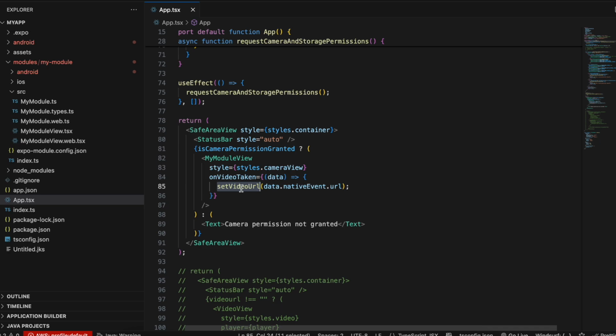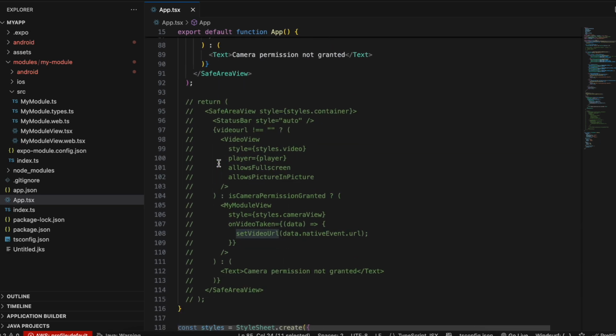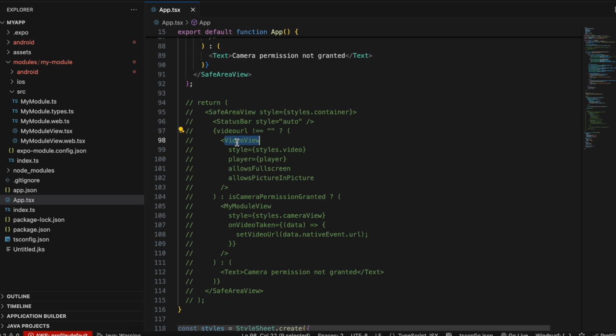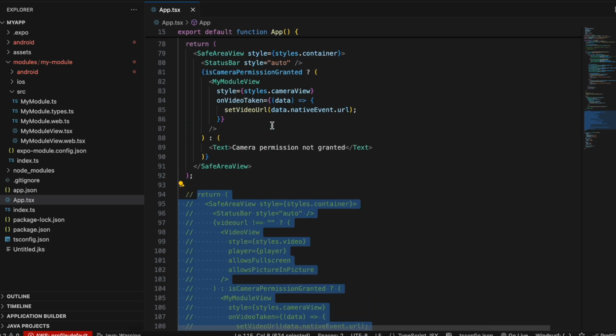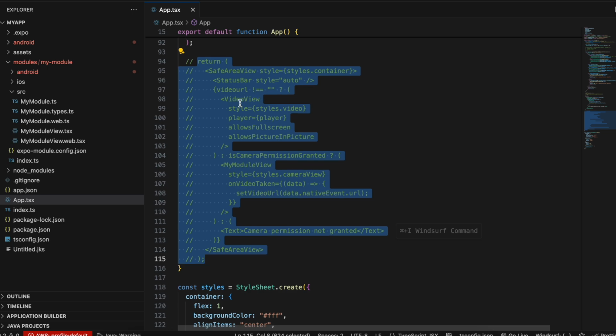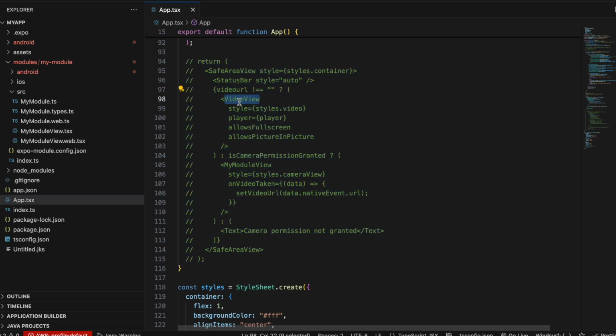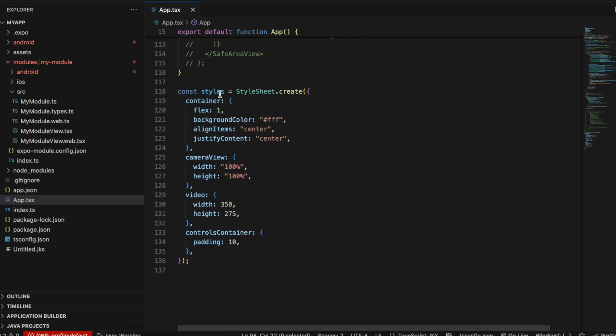Like I said, I have also made one other thing. If you are curious on how to display the video view from Expo video, you can use something like this instead of the top thing which I have given. But like I said, I couldn't make this work. The video view is not playing my video and I couldn't really understand why, but I have just commented it out in case any of you are interested in how to do things. Okay, and these are the styles which I'm using, so feel free to pause the video and just copy the styles as well. Okay, so that's it on the TypeScript side.